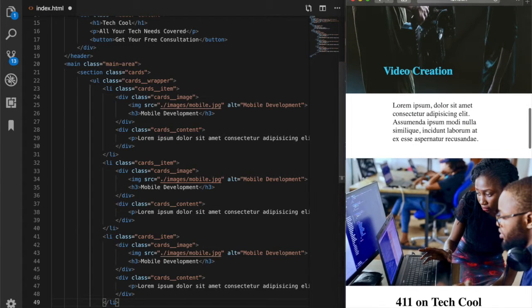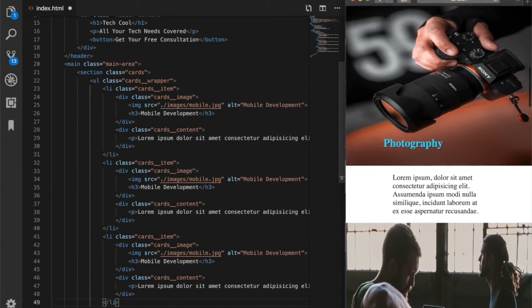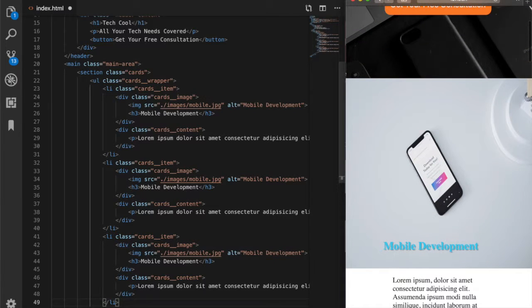Yep, we only have 3 cards, so all we need to do is copy it 2 more times, and then we're just gonna change the image and the alt text and the H3.